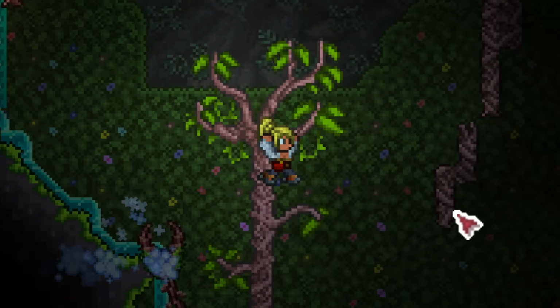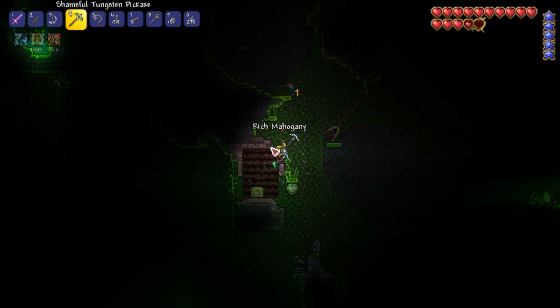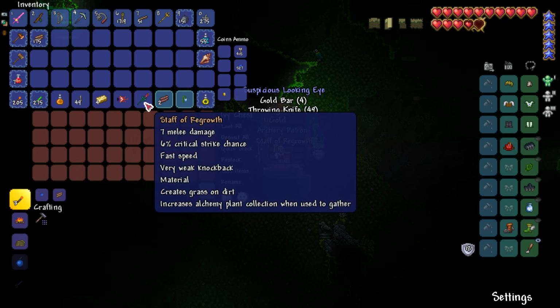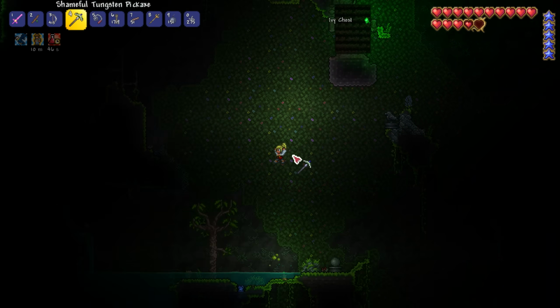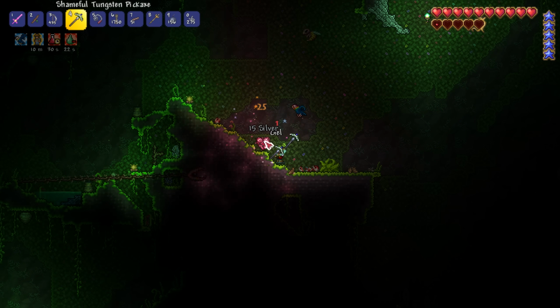With our first boss down, I now want to fight more of them, but first we need to sort out our buff potion supply. I forgot to show it on camera earlier, so I returned to the jungle to find another staff of regrowth, as this will be critical for generating more herb seeds. Ooh, cheeky life crystal, don't mind if I do.